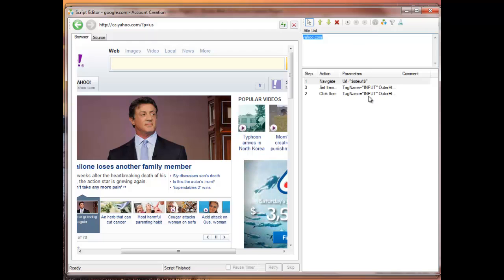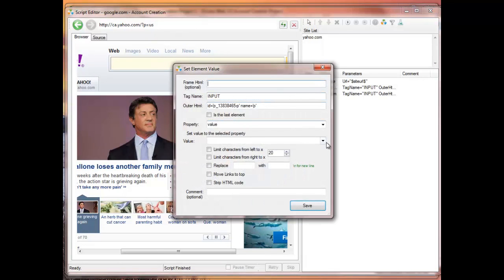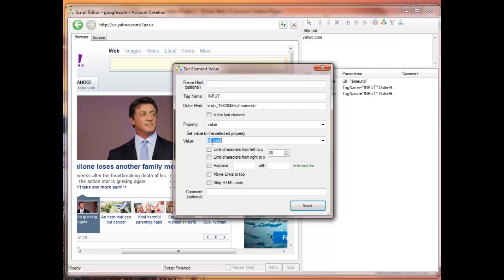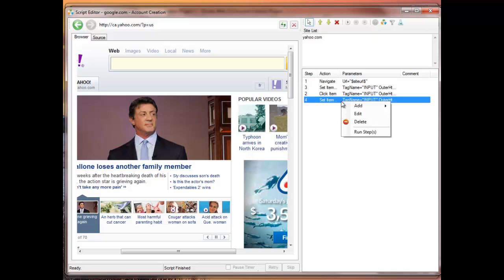The concept of variables is something that you should be very comfortable with if you want to really use the script recorder properly, because throughout the script recorder we're going to need to use various variables. So let's say I wanted to fill this text box with, let's say the title, or actually in this case we'll fill it with the email address. So all I would do is pick the email variable and press save, and then when I run this step, it's going to fill it with the email.